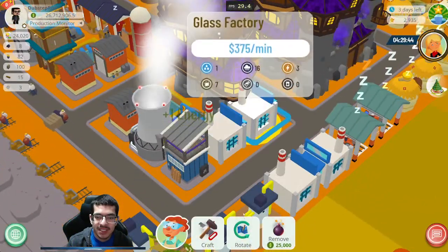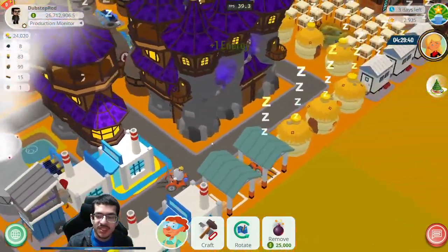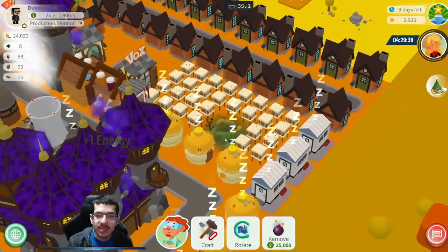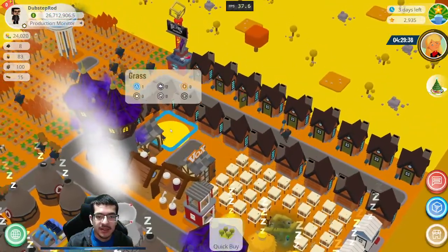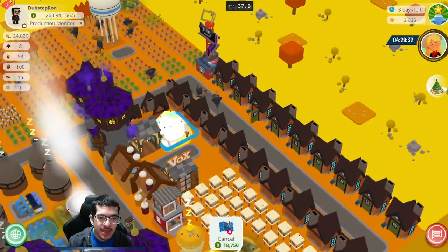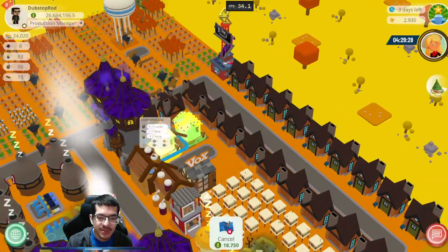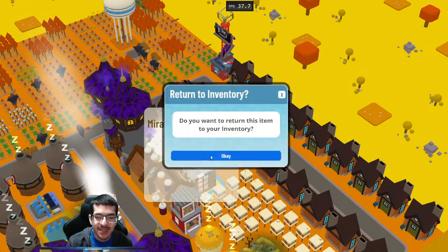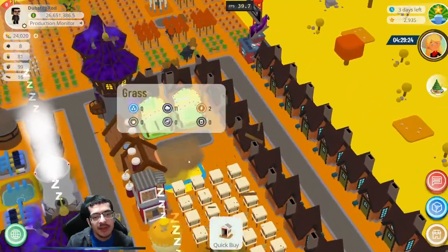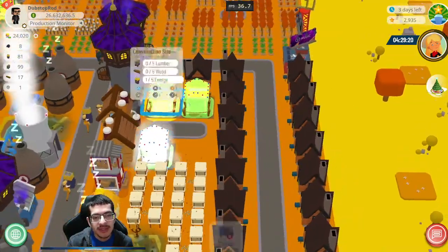Start making molten glass. I'm going to stream for about another 20 minutes, and then I'm going to take a break. I decided that I'm going to make the farm tractors here. I need two or three. I'm going to get rid of my box for the time being. I'll place them back later if I need them. I'll do three just to be on the safe side.